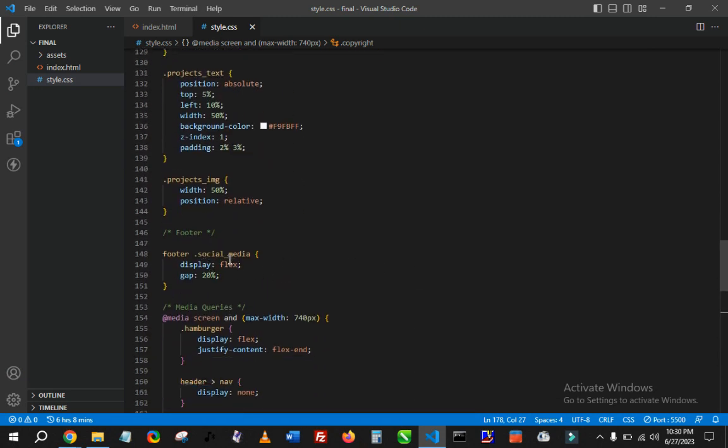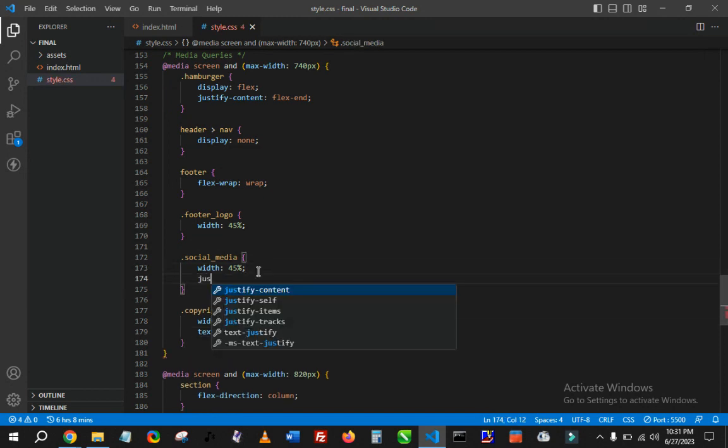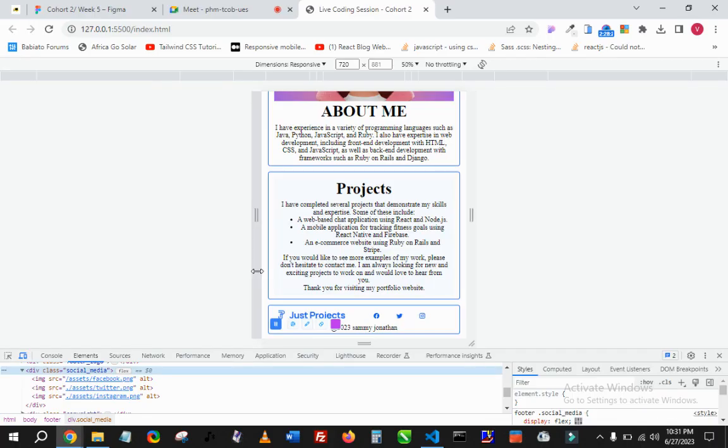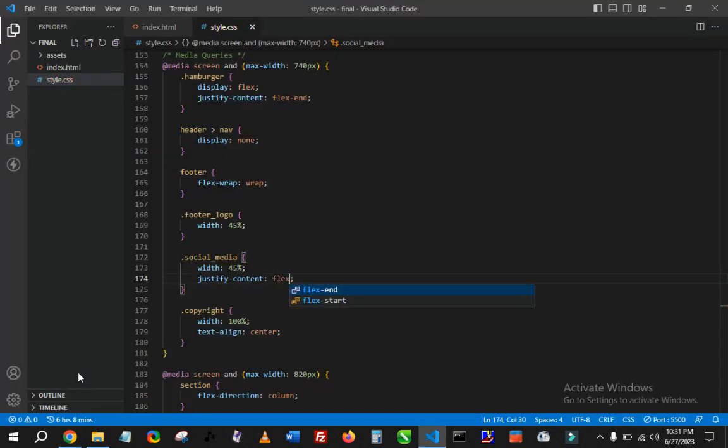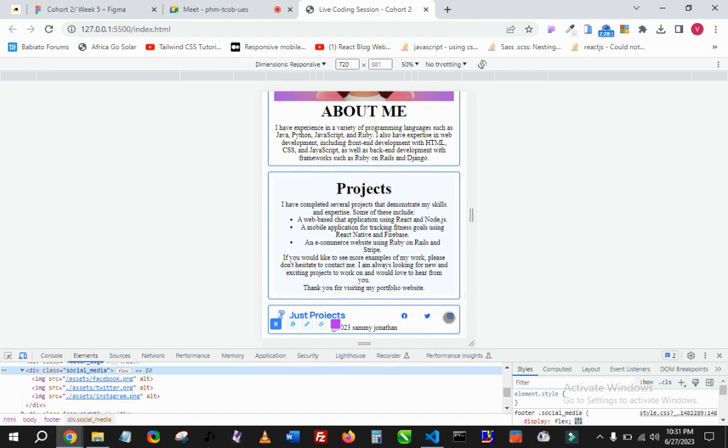We did display flex in social media and added our gap of 20%, right? So what we can just do is come back to this and make it justify-content. What? I'm asking a question. I think you guys should know this now. Beautiful. So flex-end, and that will just move everything to the end. Now it's at the end.